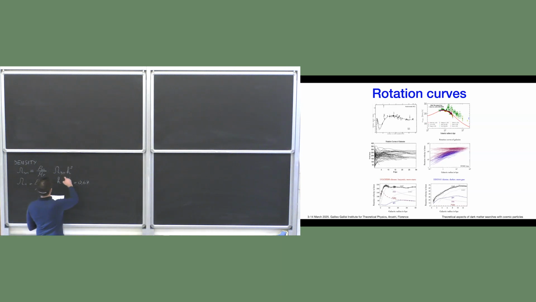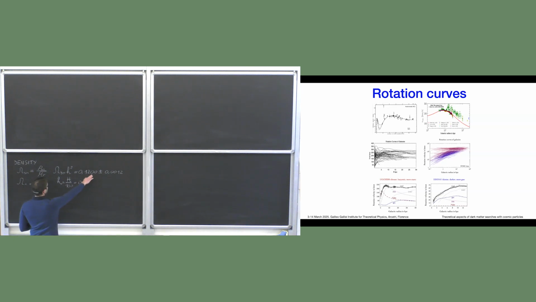The omega dark matter h squared is measured very, very precisely with the anisotropy of the cosmic microwave background, with an error that is basically at the per mil level. Yes, in general this is today, so you should put that. But of course, h in general can depend on the temperature and the age of the universe.